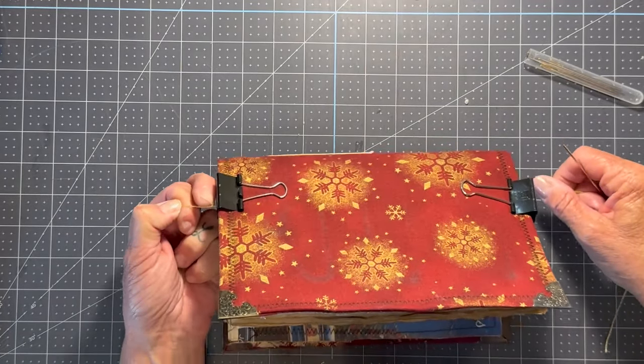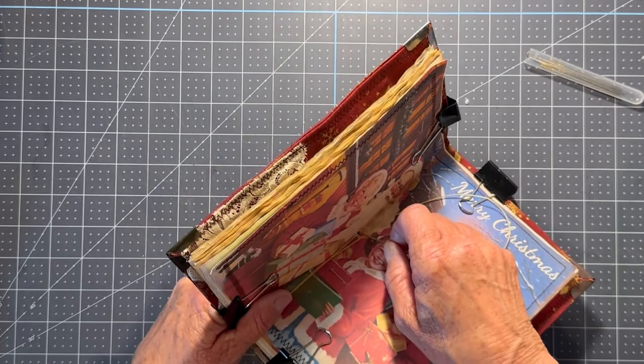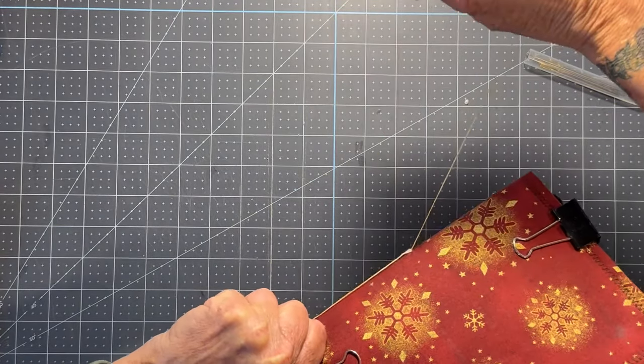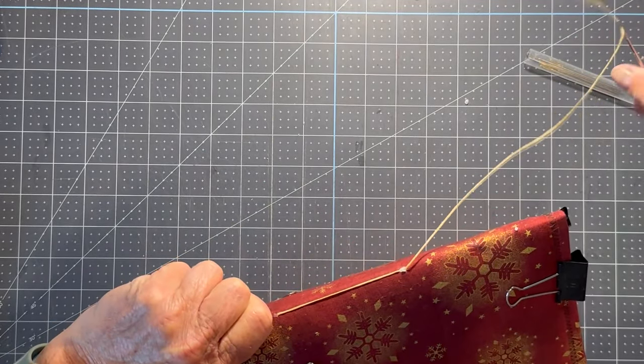Now we're going to go back through the center, but we want to make sure we don't split our other thread. So we didn't split it. We've got right beside it, which is perfect. You can give it a little pull if you can get a hold of your bottom string, and then you come back in through the top.